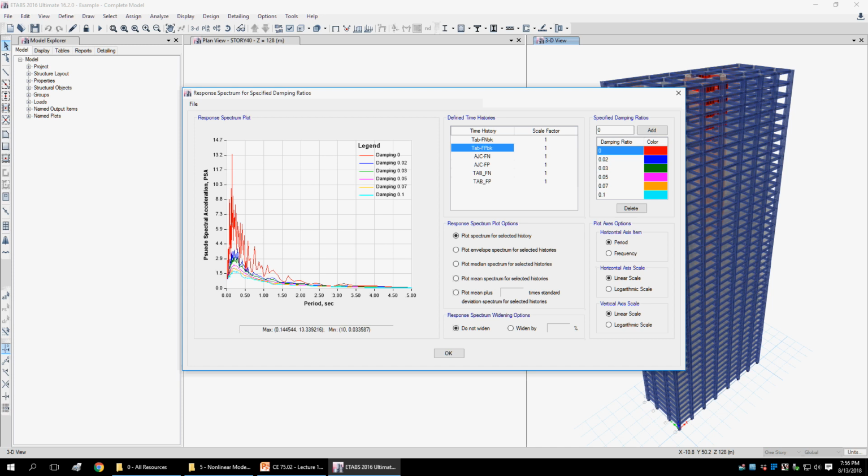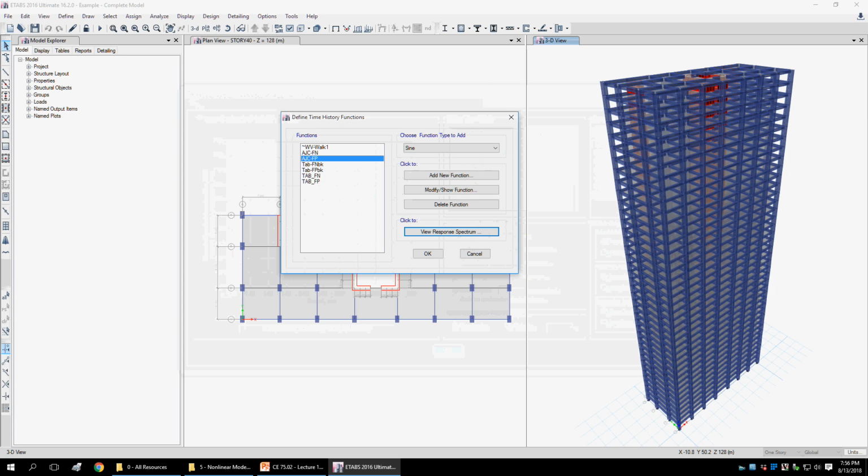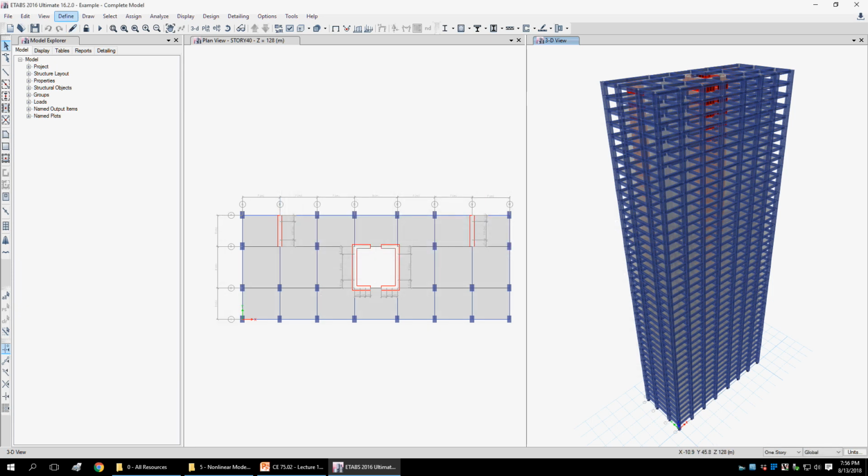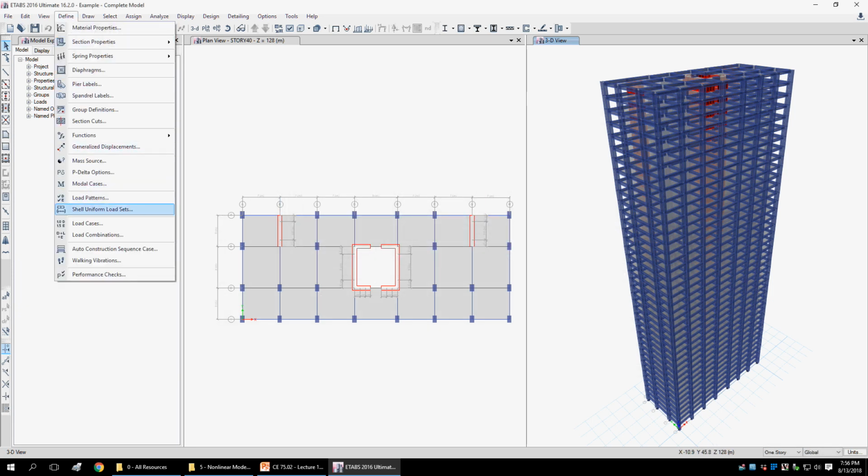You can change these damping values to have different views of the same graph. Now I will go to the dynamic load case, which is here.